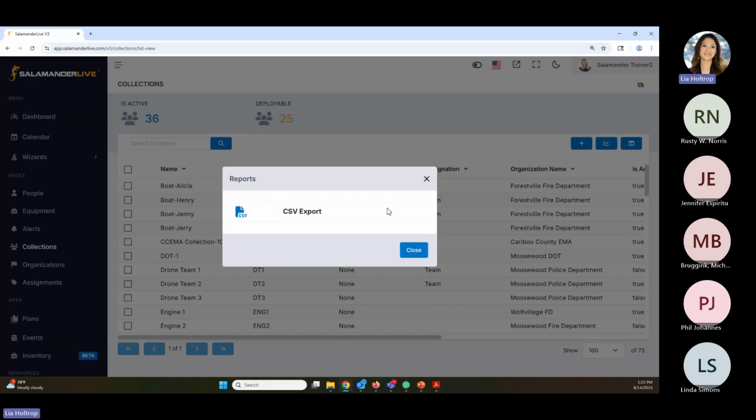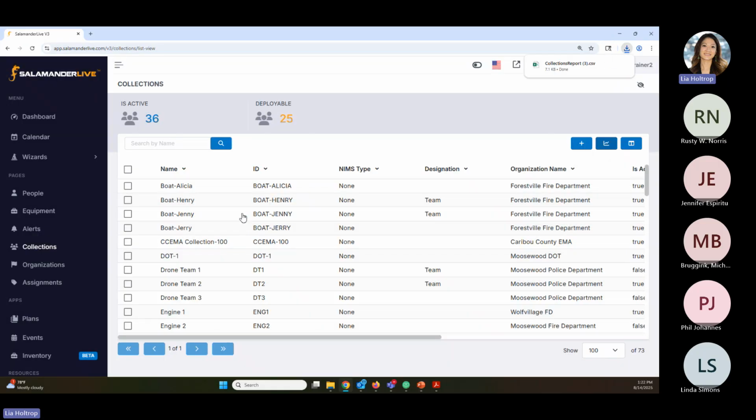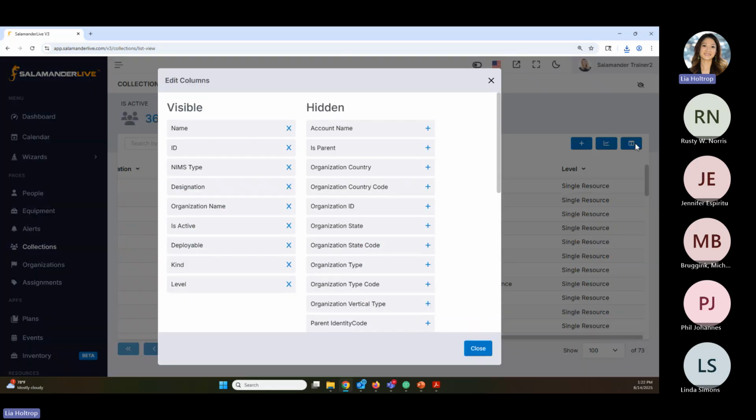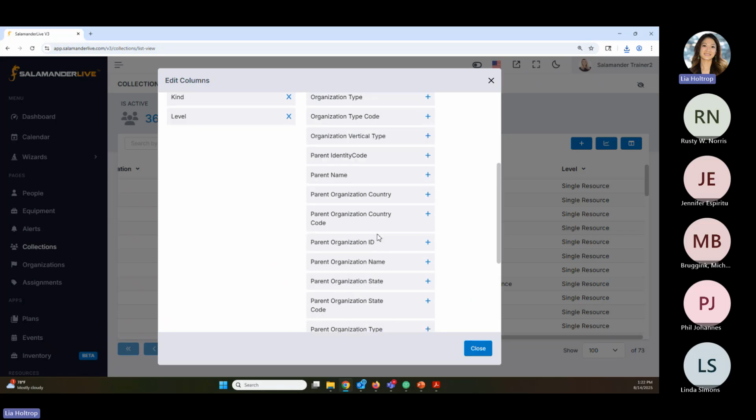We do have a report in here. This report is specifically for just your list of collections. It doesn't have much detail, so I'll pop this up for you so you can see. Because it's a CSV export report, it's going to be based off of your data table. So if you want more information within this report, you'll want to go to the columns and add in more information.